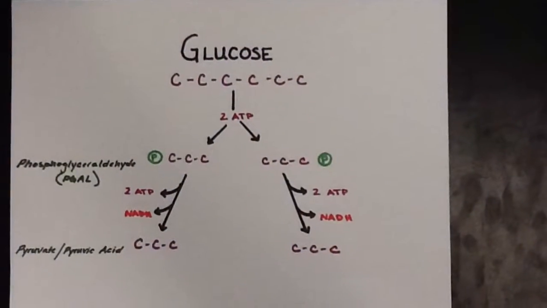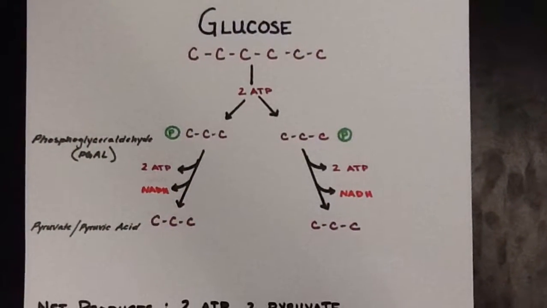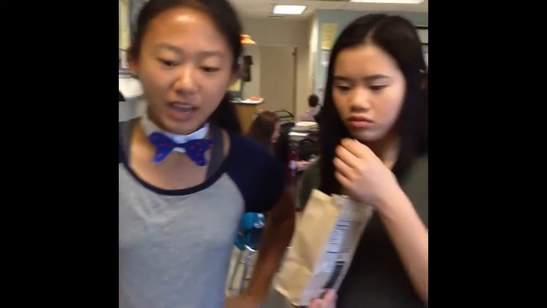But how does our body transform this energy into something we can use? We call this process cellular respiration. Through this process, ATP is ultimately synthesized as a result of the breakdown of glucose molecules. There are three parts to cellular respiration: glycolysis, the Krebs cycle, also known as the citric acid cycle, and oxidative phosphorylation with the electron transfer chain. It can get a little complicated, so we'll take this process one at a time.